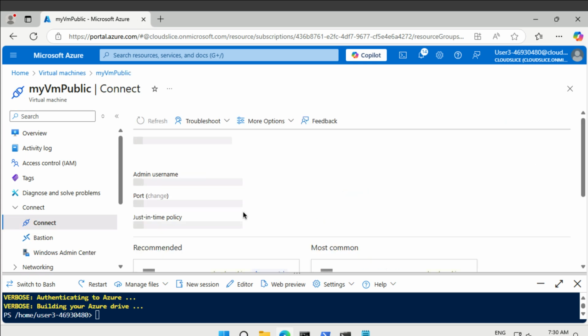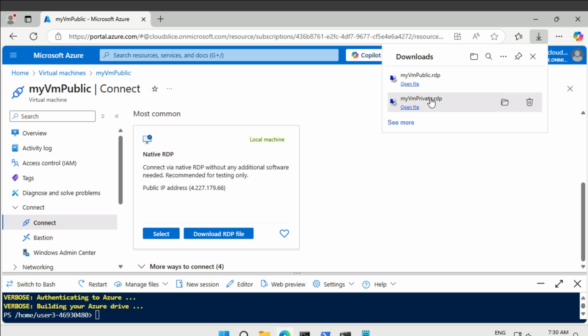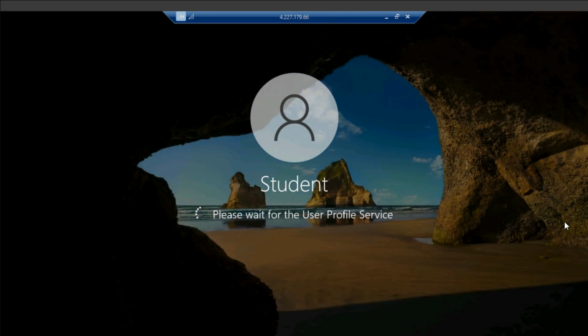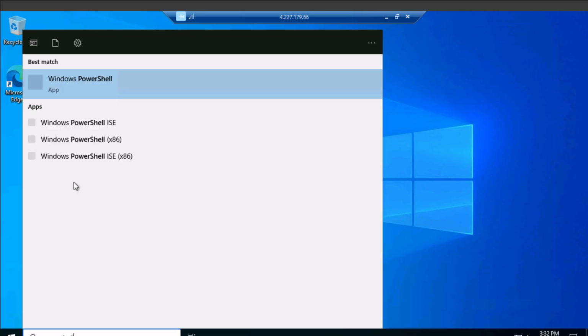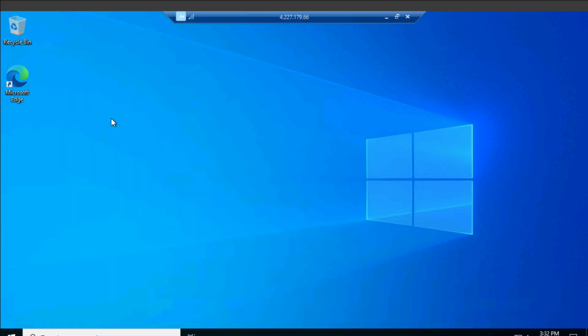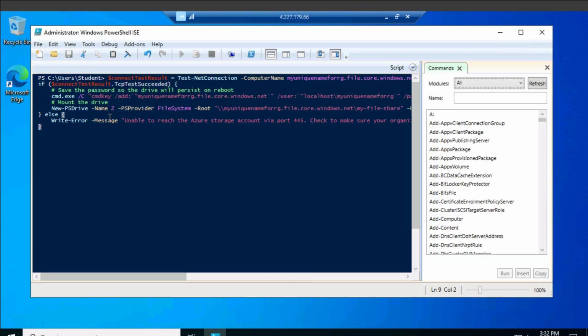Let's connect to that. Open up PowerShell. Then we're again using the same script.